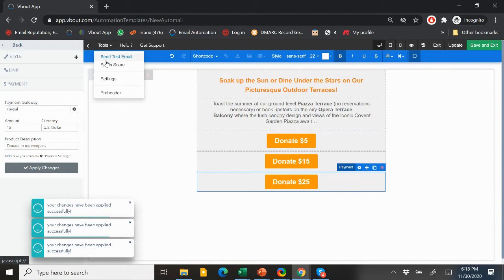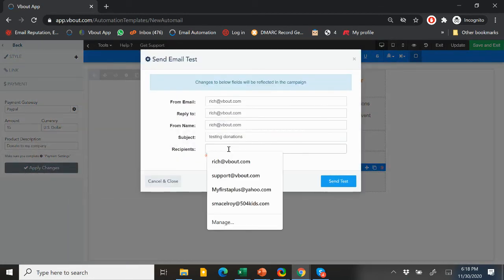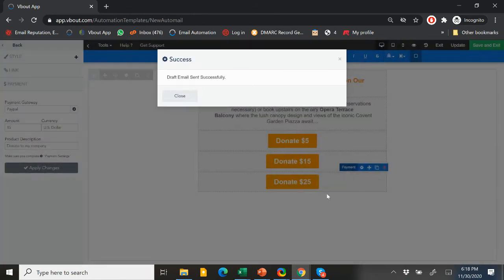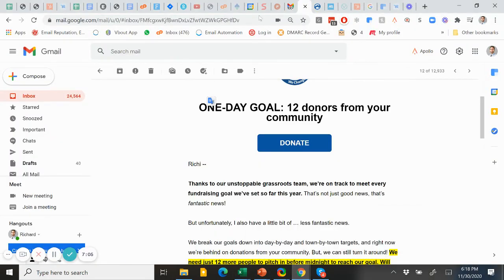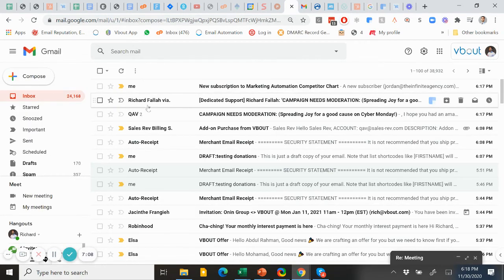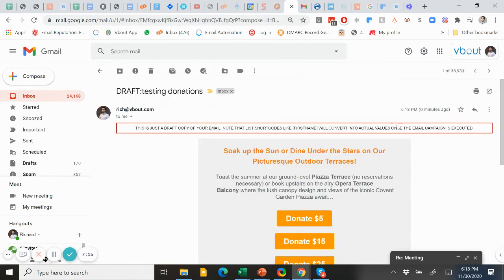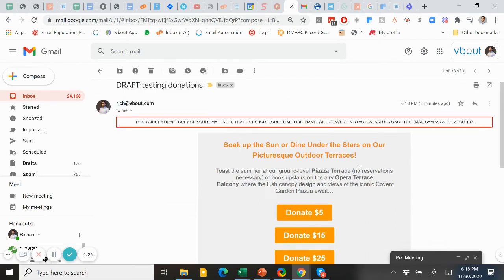So let me show you how that looks inside my inbox. I'm going to test it out real quick, and send test. I personally think the future of email is exactly this, transacting directly from within your emails, because people don't want to go places, and adding the right CTA in the right spot at the right time does increase conversion. And people want to be able to give you their money faster if they're convinced that you are the right solution for them. So this is how the email looks.